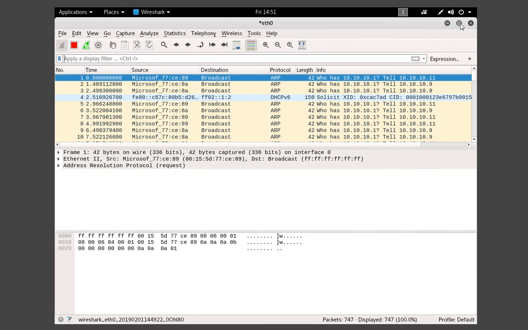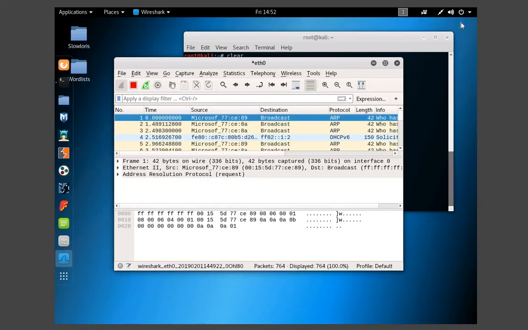Okay, so that's been my demo. I did my demo for this week. It is the nmap scan using the TCP Connect scan, the Xmas scan, the ACK scan, the idle scan, and of course we did a ping scan.